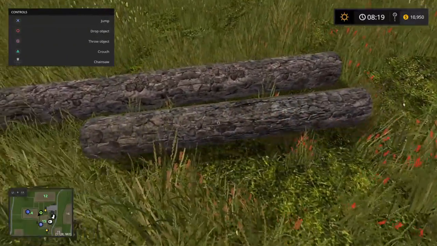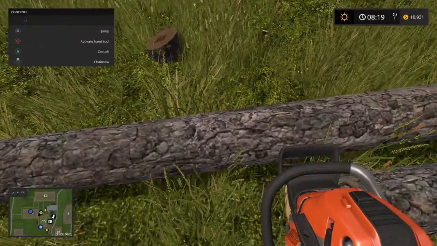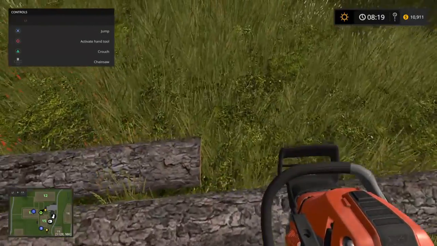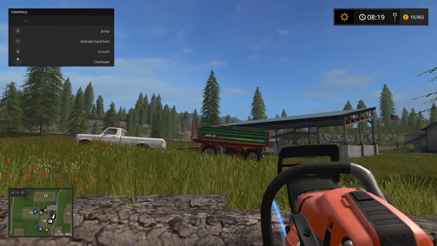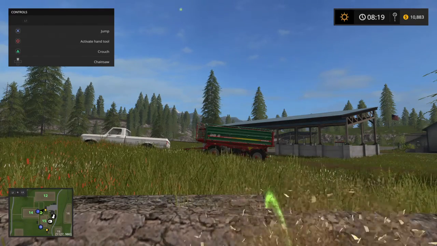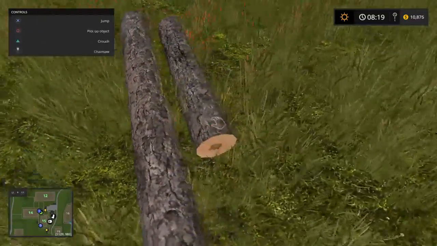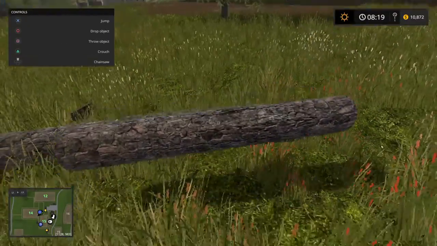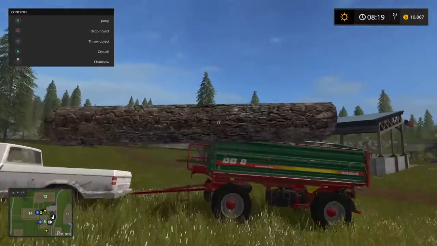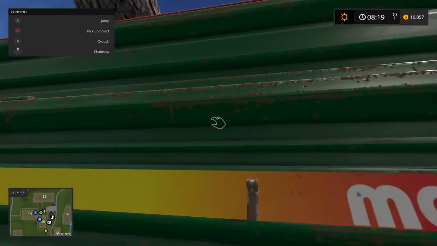Alright, that's a good sized log. I'm happy with that. We're actually going to use that as a template of sorts. No, not that one. Object too heavy. Or maybe we won't use that as a template. I can pick up this one, but I can't pick up this one? Doesn't make any sense to me whatsoever.